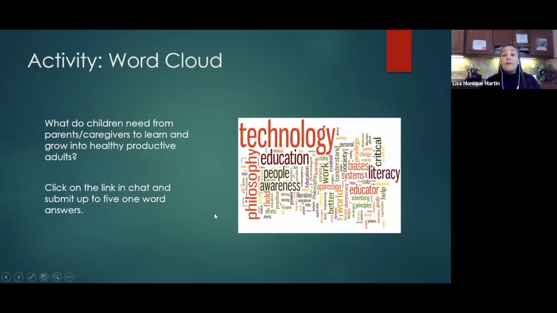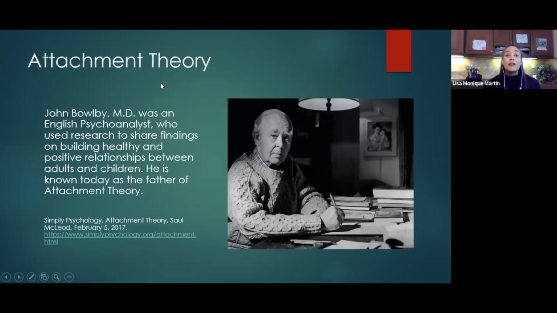We need to be able to have an attachment with them. Because if we don't have that attachment, there's not going to be that trust that comes in. So what we're going to be talking about a lot today is attachment. And we are going to go on and look at that now.